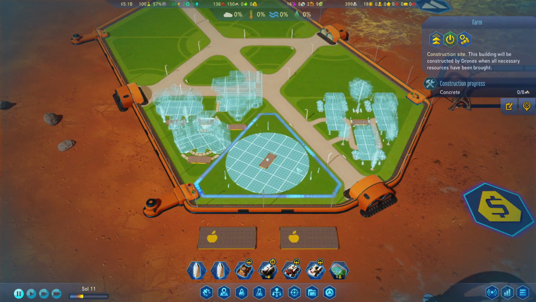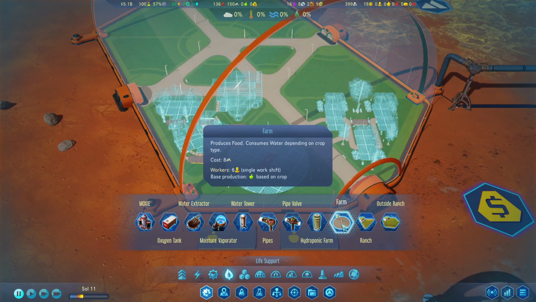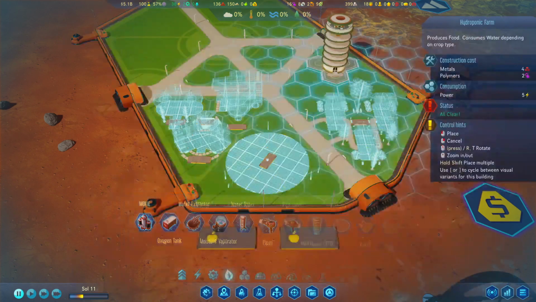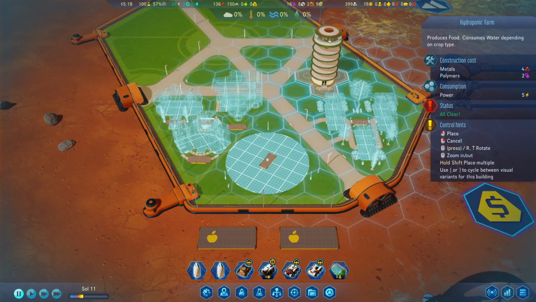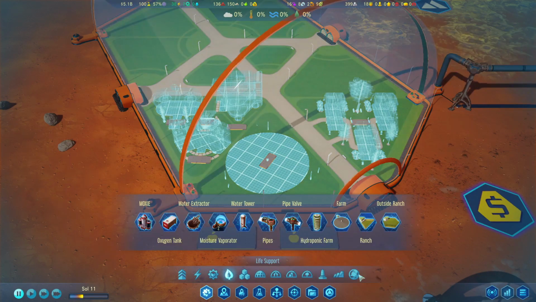Farms can produce many different types of crops. Some of them are unlocked straight away at the start of the game, and other ones you have to research. But all of them are much, much better than hydroponics. So the farm takes a maximum of 6 people and only needs a single work shift to produce food. And hydroponics need 3 workers. And if you remember, the hydroponics is really small, so you can pack 3 of them into a single slice, which means it would need 9 workers. 3 times 3 being 9, and this is just one slice on its own, only needs 6 people. So it's more space efficient as well.